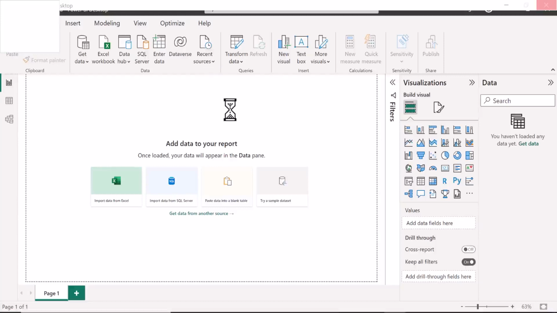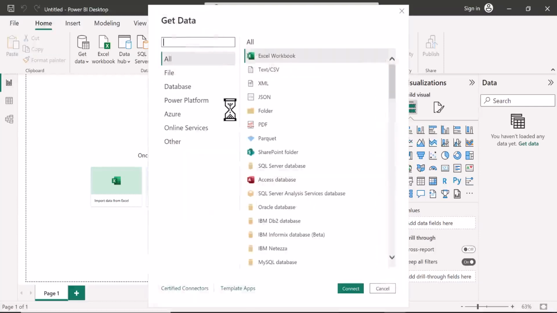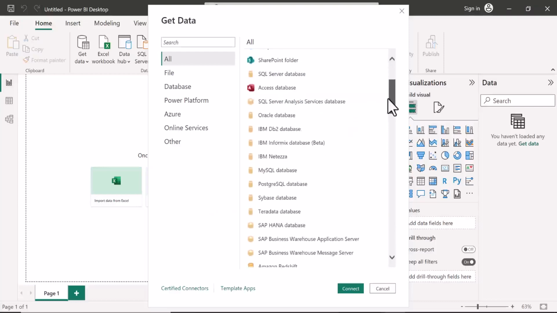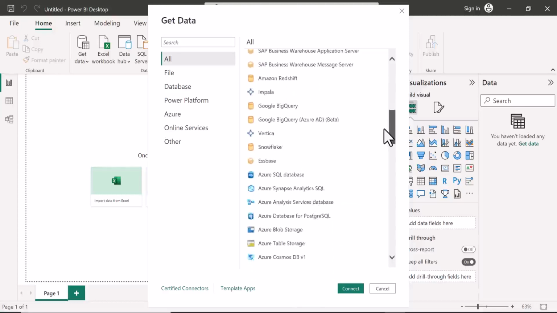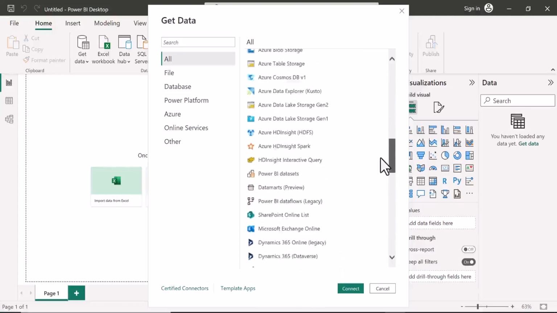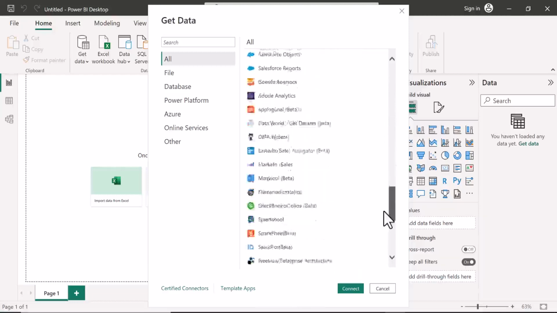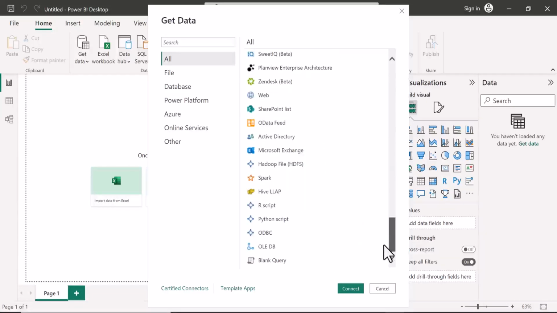So these are different data sources. We have XML, JSON, PDF, Parquet, shared folder, Access, Amazon Redshift, Snowflake. These are different data sources that you can import into your Power BI, and then you perform data cleaning, and thereafter you perform your visuals.